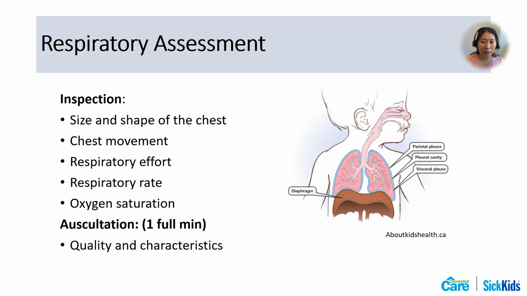When completing a respiratory assessment on a child, remember once again to consider what their baseline is. Inspection is recommended to complete first. This allows you to gather information prior to getting close or touching the child, as this may cause them stress and alter your findings. You can inspect the size and shape of the chest movements. Are their breaths shallow or deep? Is there symmetrical movement, respiratory effort? Do you observe any nasal flaring, retractions, accessory muscles? Are they in a tripod position, hunched over, or trying to breathe? You can also check their oxygen saturation with an oximeter.